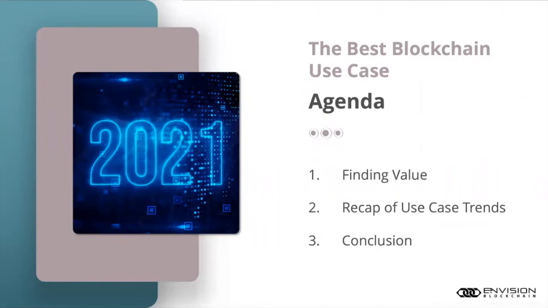We'll be talking about just three basic themes. The first theme is how you can find value. I think finding value is a really important part. Obviously, before you build, you need to make sure there's some kind of business justification behind it, and that it's a solution with a solid foundation. We're also going to recap the use case trends that we're seeing and some of the really interesting value points that these use cases are bringing to the forefront. And then we're going to tie everything together at the end and bring together a conclusion.